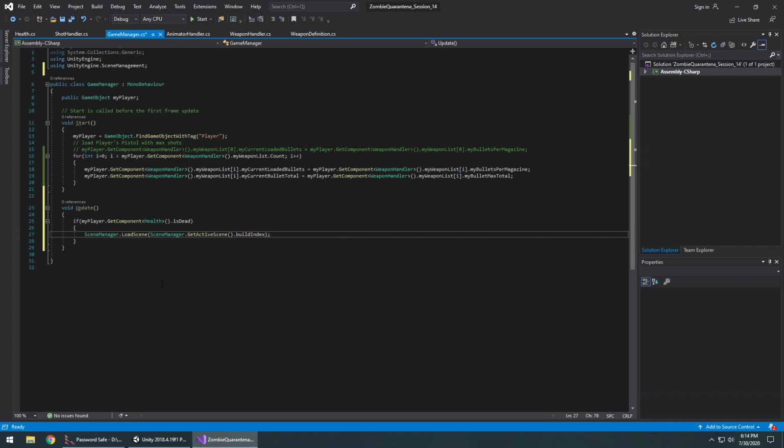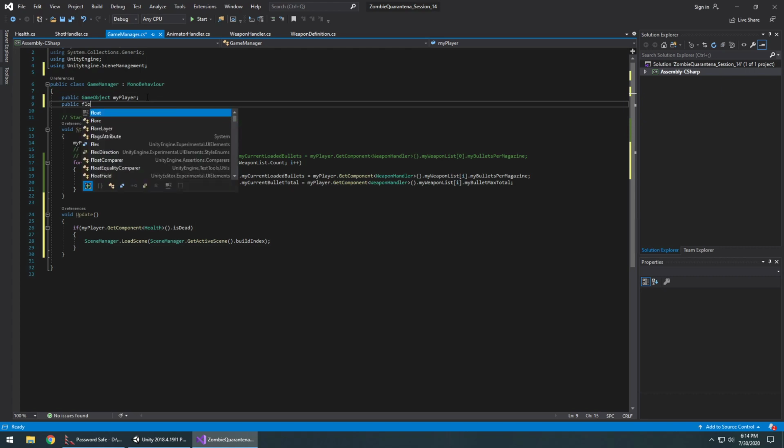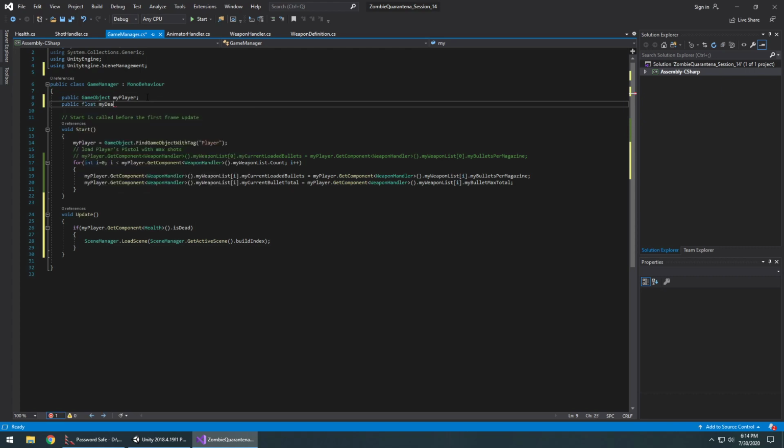Okay, so what this says is if the player is dead, and I'm going to actually set a little delay here, just because I'm paranoid. Public float myDeadCheckDelay is equal to 2.0f.